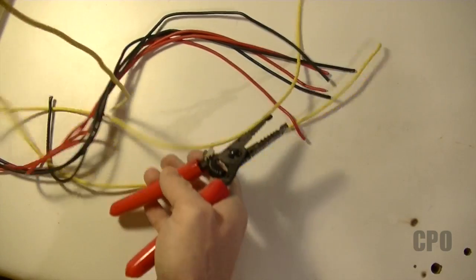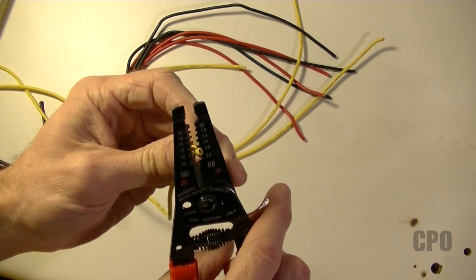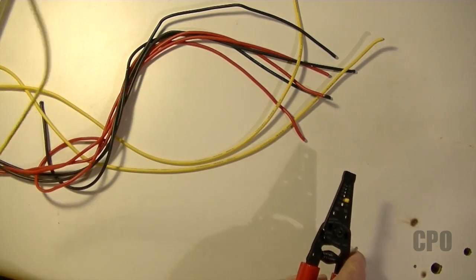So I bought some of this silicone wire from Hobby King and I got it in the three colors, red, black, and yellow, which is what the ESCs come with. And also the motor wires for that matter.